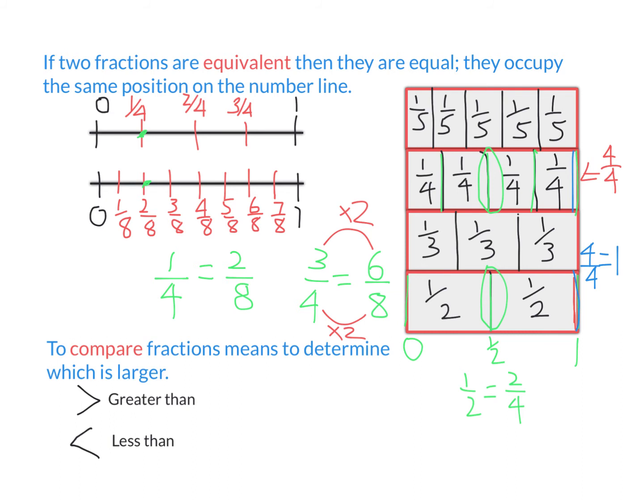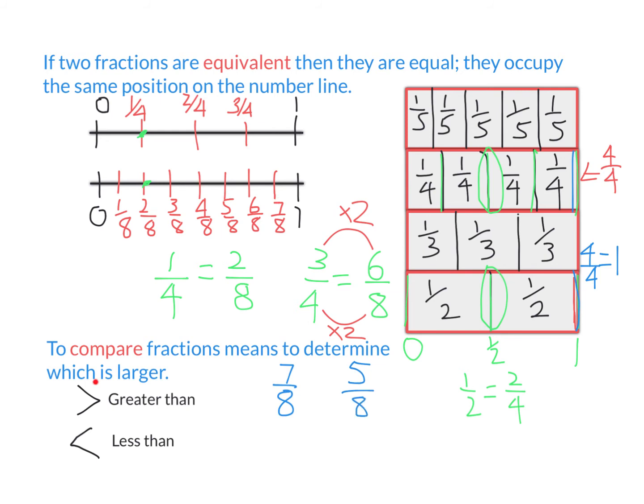So to compare fractions, we can use the equal sign that you've seen before, or these two symbols here. Greater than, less than. This arrow, greater than, points to the right, because as we go on the number line, numbers are getting greater as we go to the right. Similarly, less than points to the left, because as we go to the left, numbers are getting smaller. So if a number is to the right of another number, it is greater than. For example, on this number line here, clearly 7/8 is greater than 5/8, because 7/8 is to the right of this.